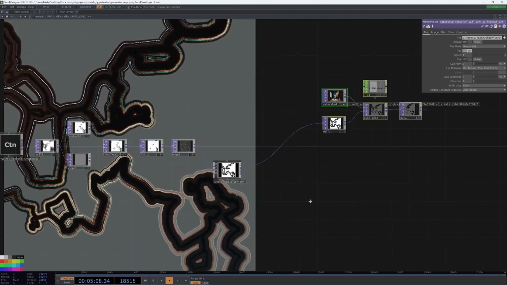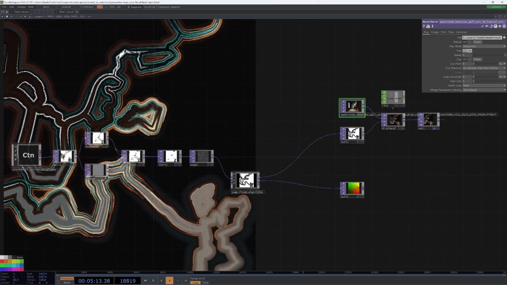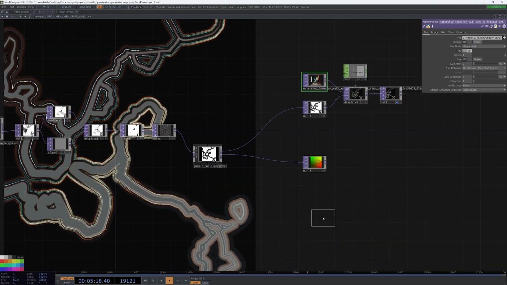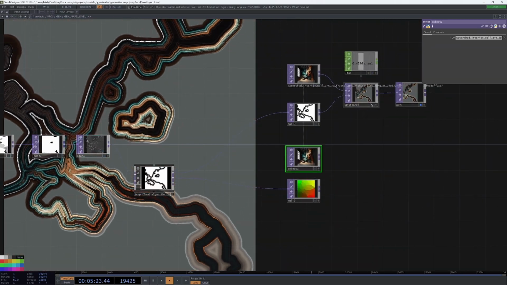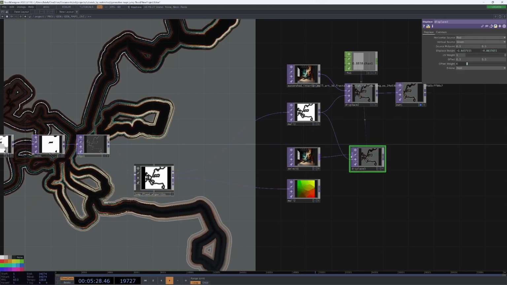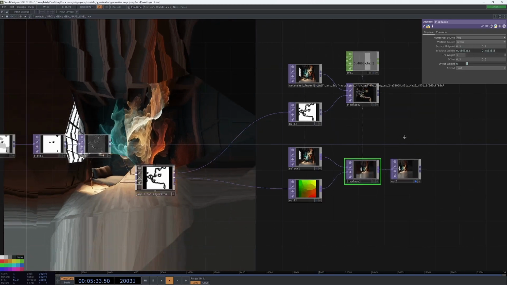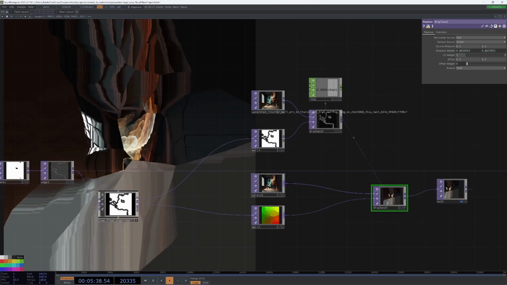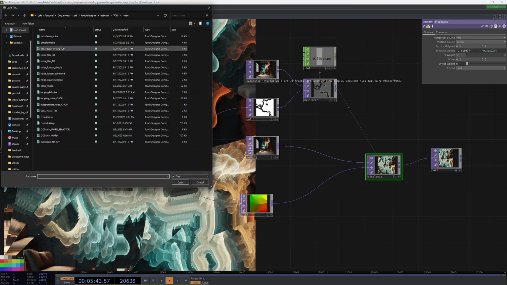Another is to use this UV remap. Take the same, use select to save memory, and just do the same thing here. So take a displace, wire that in, and we're seeing a little bit of jittering, which is expected with a partitioning algorithm like this.